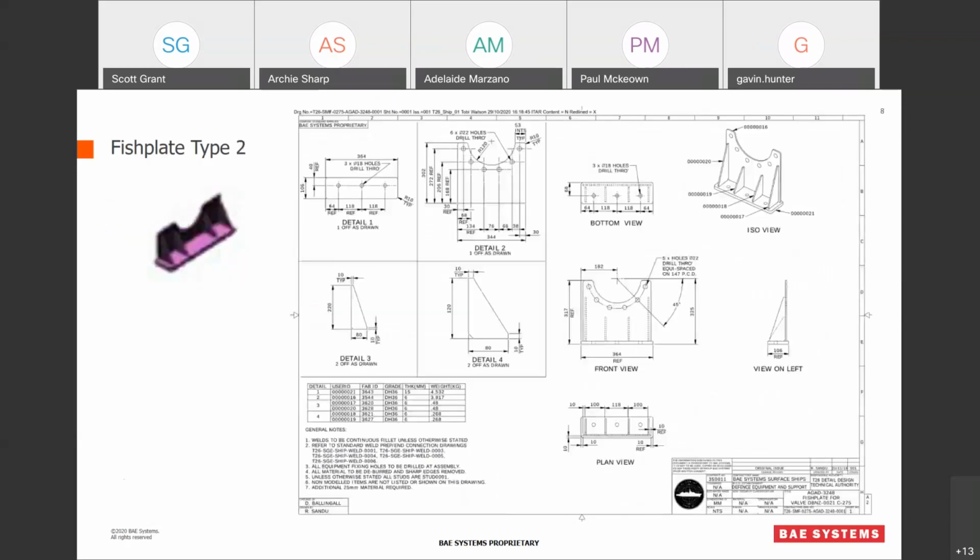As for the fish plate 2, it kind of just shows the final state. So there's probably a bit more flexibility in terms of where you actually drill and trim and weld and do whatever you need to do. I guess as well as getting a standard, it's about agreeing what that standard needs to look like, how much content should be in there in terms of showing green material and telling you at which stage to drill holes and that kind of thing.